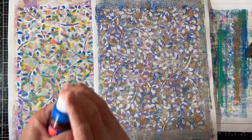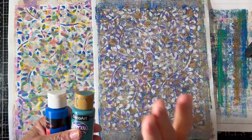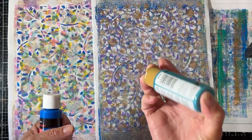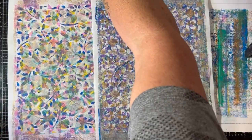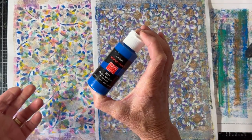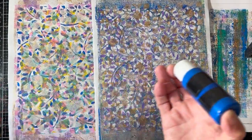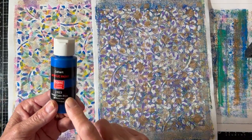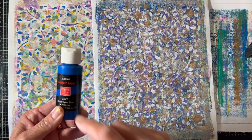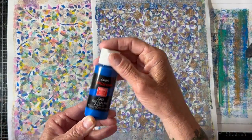Most of my paints are Deco Art Americana paints, and from what I can tell looking at their website, most if not all of their paints are a medium opacity. They're all liquid fluid acrylic that I have today, and my other ones are Caliart, and they do tell me whether they're opaque, semi-opaque, or transparent. I have very few fully opaque and next to none of complete transparency. So we just do the best we can around here in my studio.